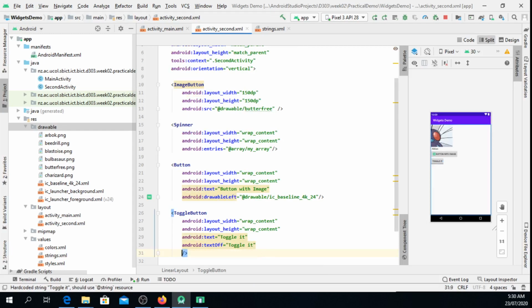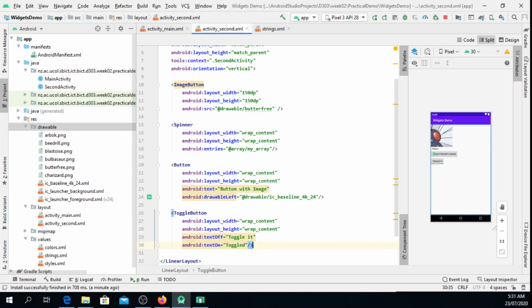Toggle it, and text on. Toggled. Okay, so this is not only the text, we need to specify the text off and on. These are the toggle buttons.